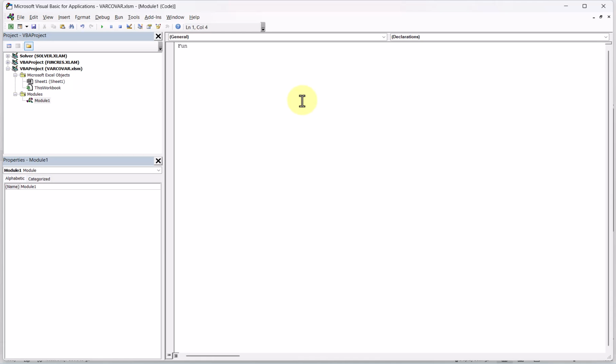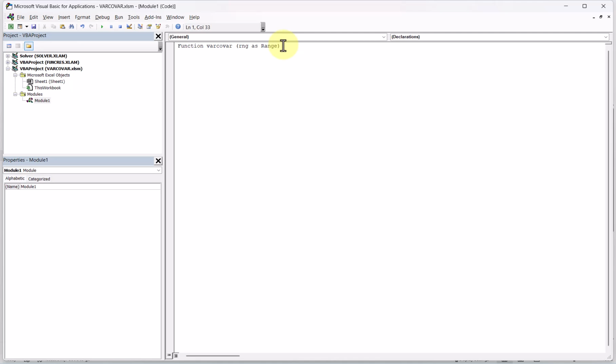So we're going to call it function var. And then in parentheses, RNG as range. What we're doing there is we're saying that there's going to be a range.